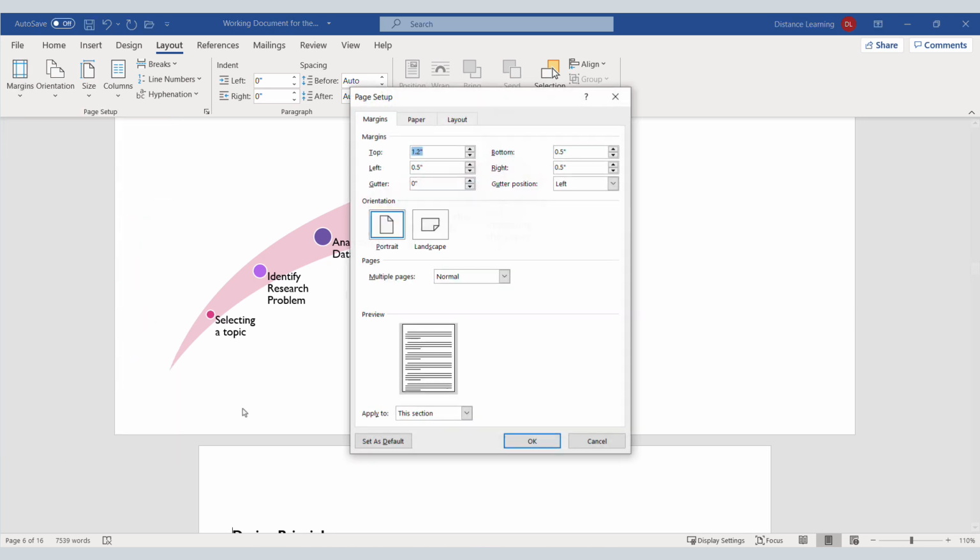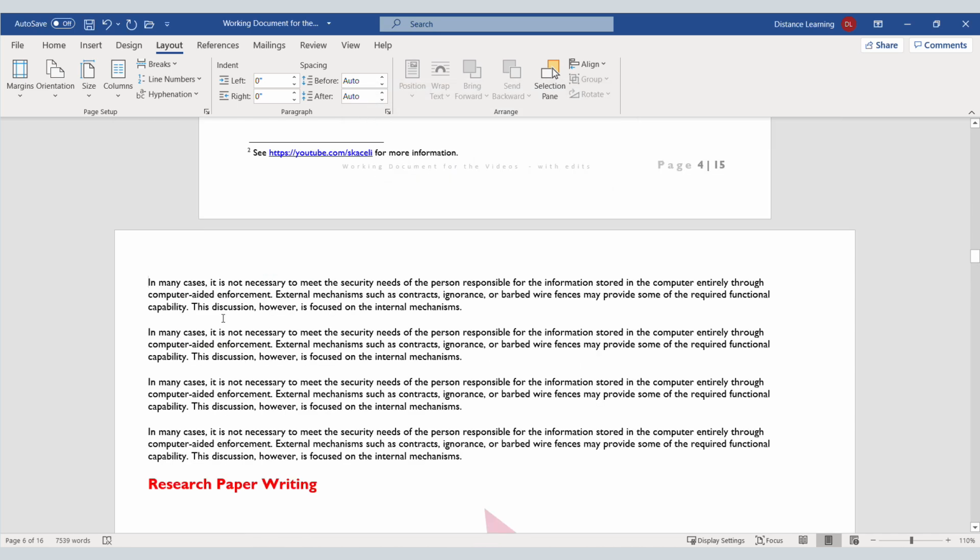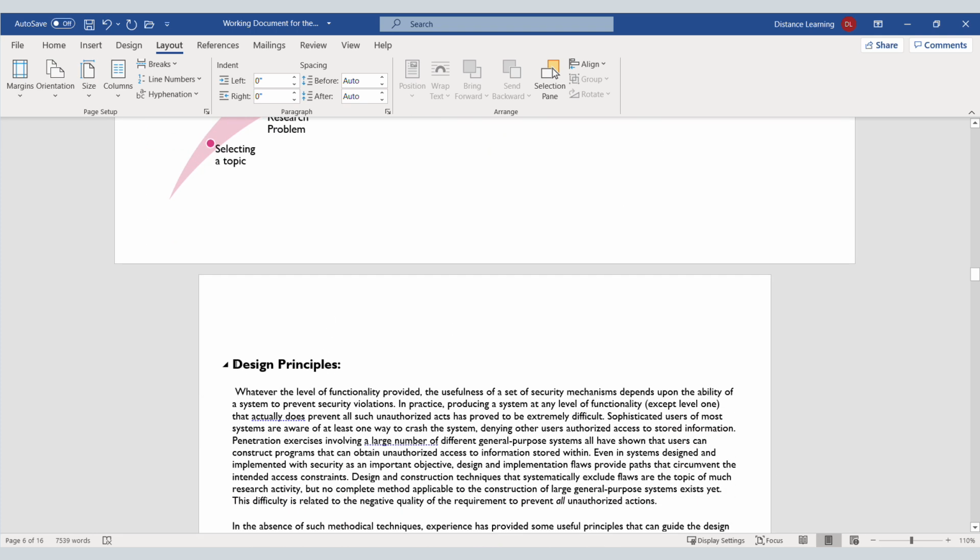Now, you could change it, but you'd have to apply sections to the document if you wanted to apply it to only a specific section. So you don't have to do this point forward from here, and then you'd have to go back to change it again from this point forward to portrait from the next page.